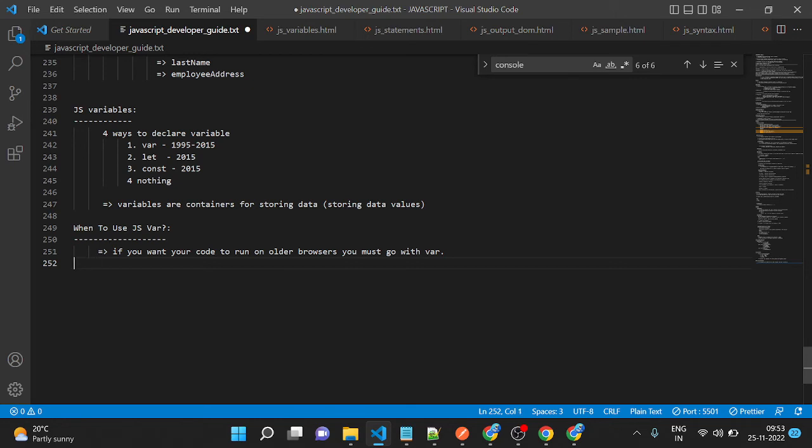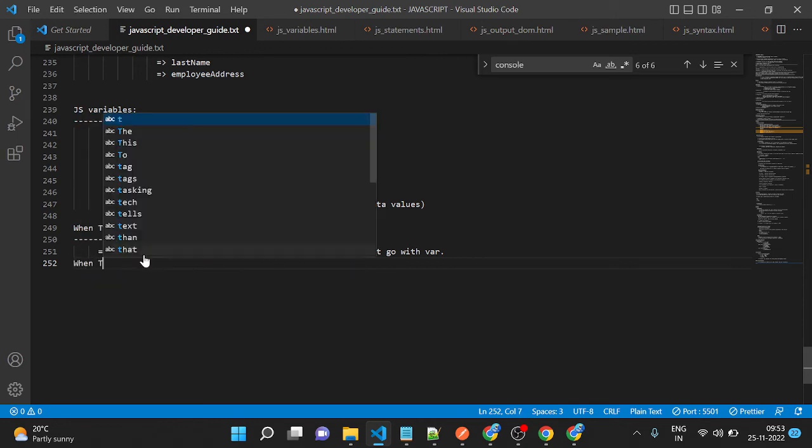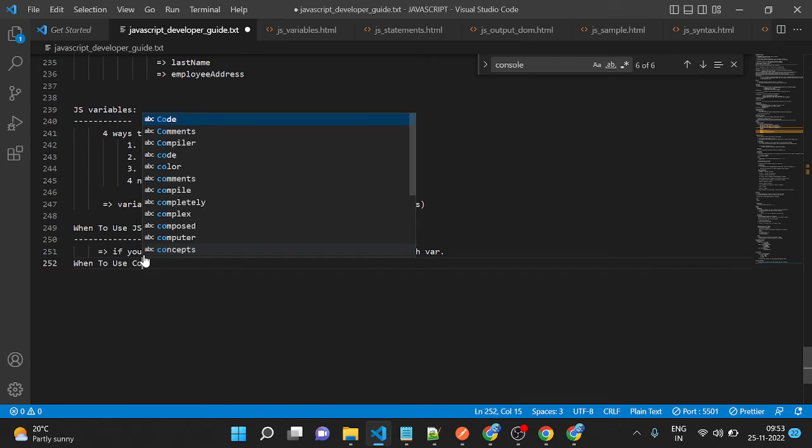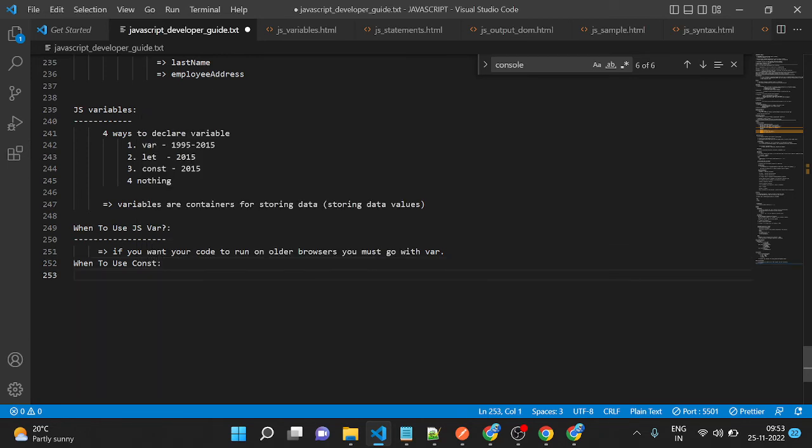Whereas next, when to use const? As a general rule, always declare with const if it should not be modifiable. If you don't want to change any value, in that case you can declare it with const.